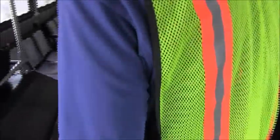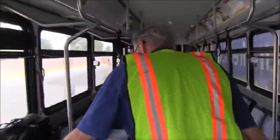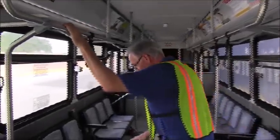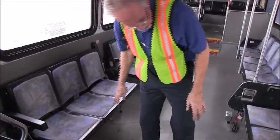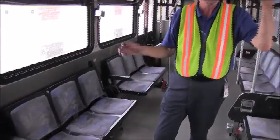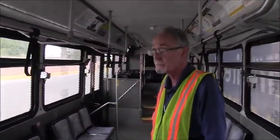As we continue to inspect the rear of the interior of the coach, we're going to inspect all the handrails. That all of the handrails are tight and secure. We want to make sure that all the seat frames are tight and secure. The seat cushions, the seat backs, there's no apparent damage or any problem with the seating. Handrails are throughout the bus. We will inspect all of them.